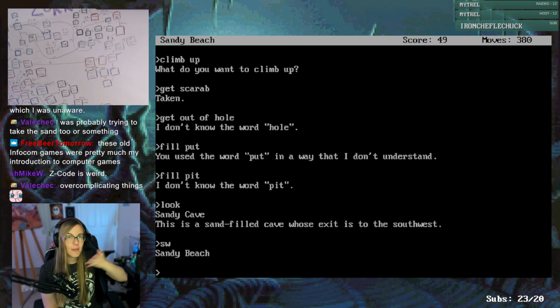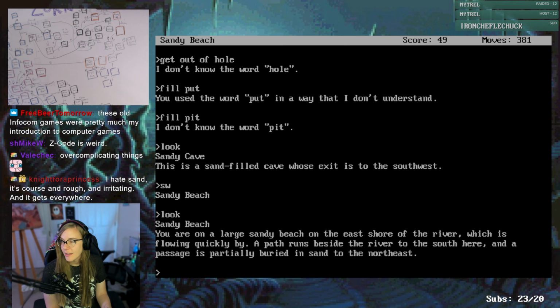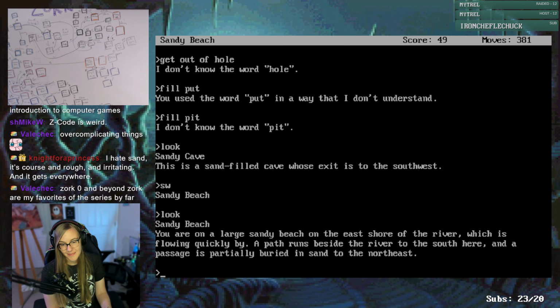Overcomplicating things. Welcome to my brain. It's like that dumb, oh God. I'm never gonna forget this, as she forgets to remember the name of the game. Cranston Manor, with the debris in the wall. Zork Zero and Beyond Zork are your favorites of the series by far.